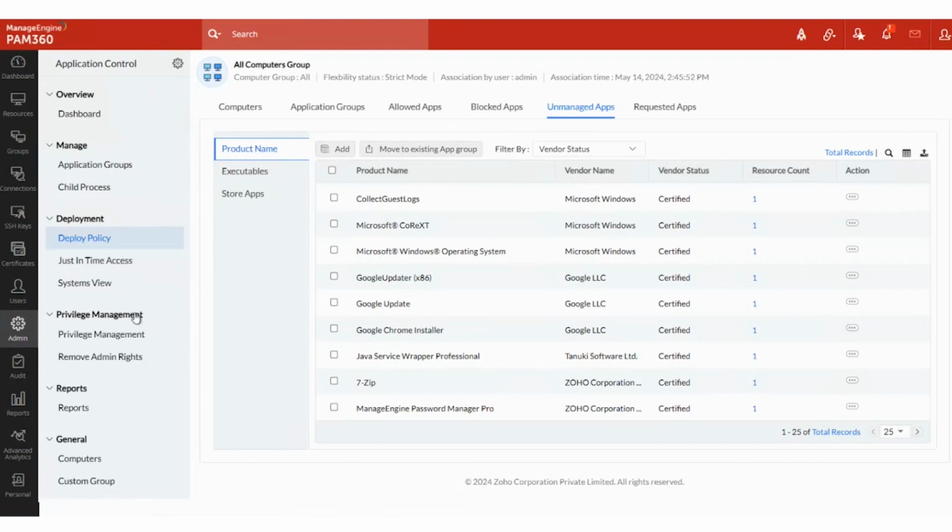This PAM already does with the help of privilege discovery functionality, where all the endpoints in your organization will be fetched: Windows, Linux, any network devices, and also the administrator domain AD domain accounts. As soon as you discover them, you can remove the unnecessary admin rights instantly. The local administrator and the domain administrator account, if they are unnecessarily granted privilege, must be removed instantly to ensure that users don't have more privileges than what they require.